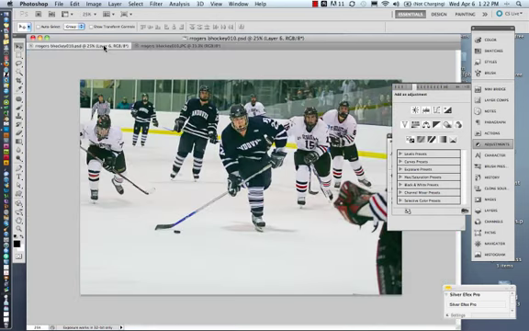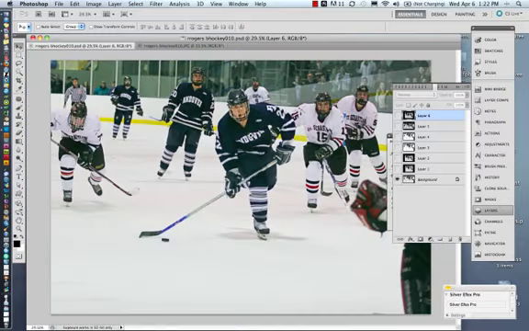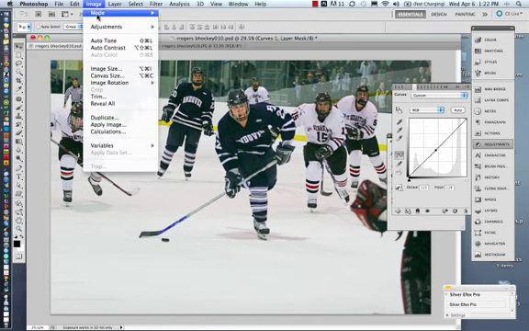Okay, so in this case, I'm going to move over here. I've got a whole bunch of different ways that this can be corrected. This is basically just pumping up the exposure, and that's using curves, as I showed you last time. We come in, adjustments, curves, and pull up on the slider, and that allows us to change the exposure in this. If the whites weren't white, or the blacks weren't black, we may want to go into levels first.